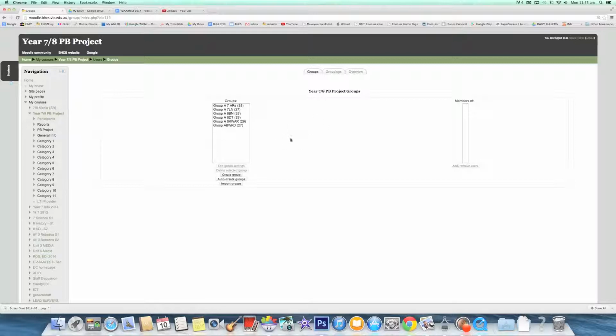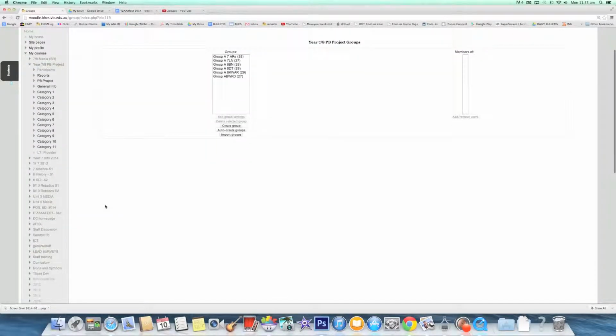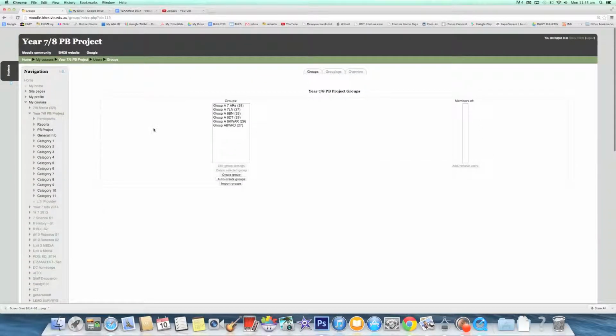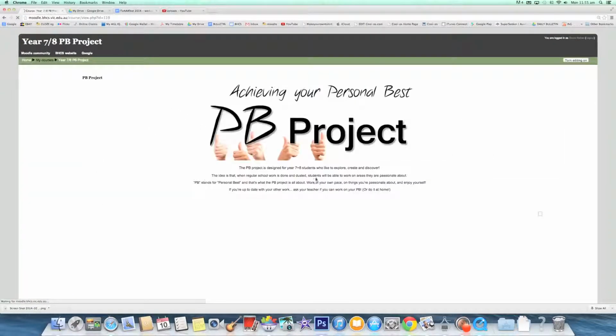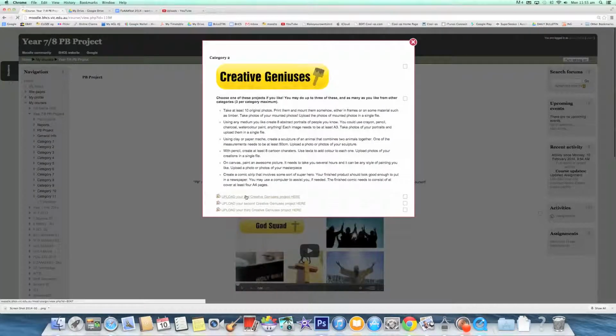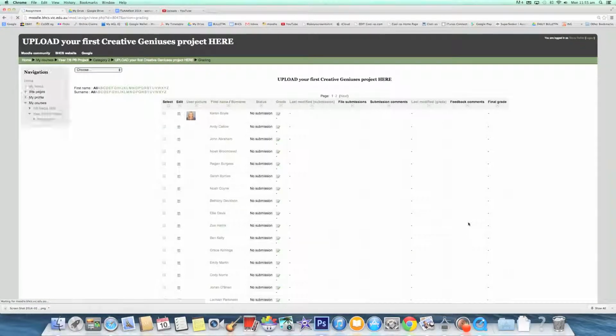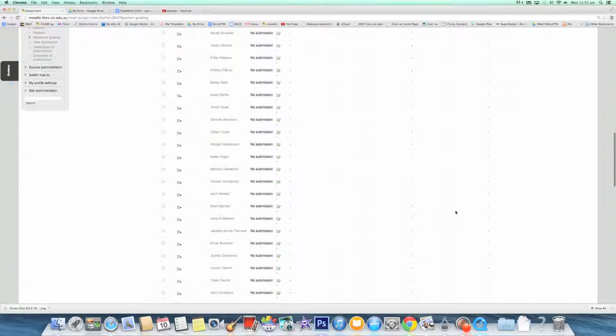Okay, you might think I'm done and dusted. Now you can now go to your activities. Say for example, when you're creating an activity, it's really important that you specify this, otherwise it won't work. So in my actual course now, in my PB project, at the moment when kids hand in something, it looks like this, for example. Okay, you've got 169 kids and you see them all at once, but we just made groups, you say, and how come I can't select them?